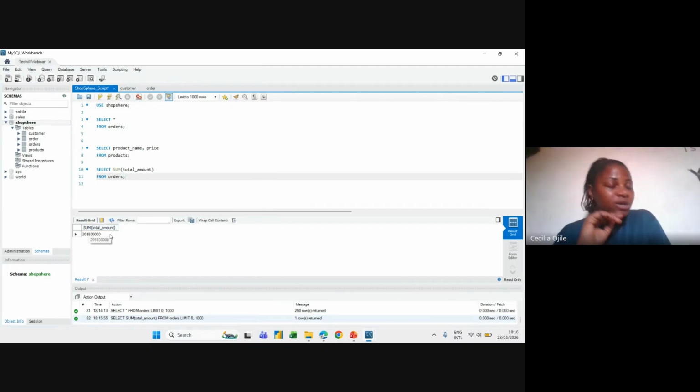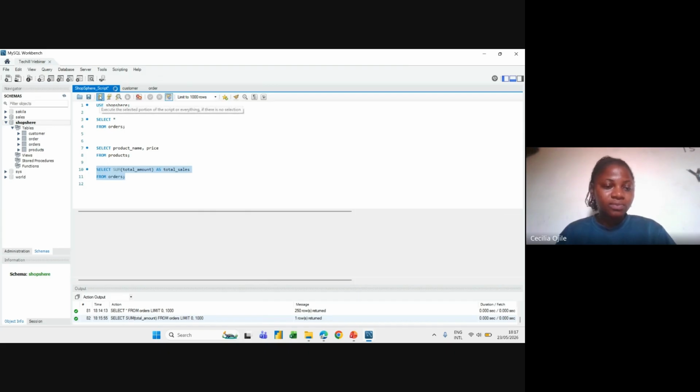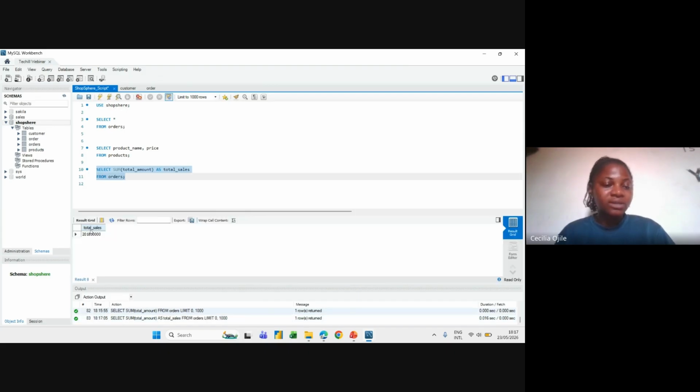So how do we do that? There's something called aliasing. How does it work? After you write select sum and the formula, you add as. So as is telling it that after you calculate this, show it as, that's aliasing, our total sales. So watch what will happen to this column header now. It's reflecting total sales. So that's aliasing. So we've seen our total sales. So what if we want to see what again?